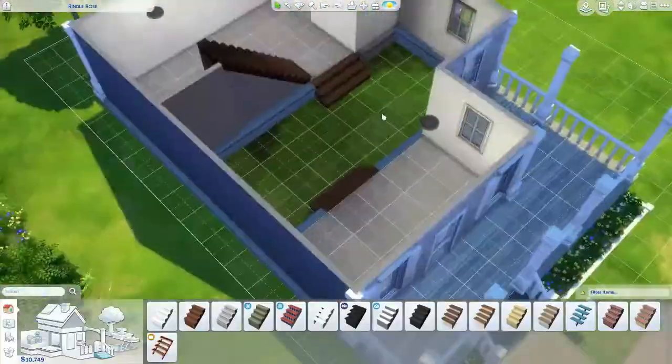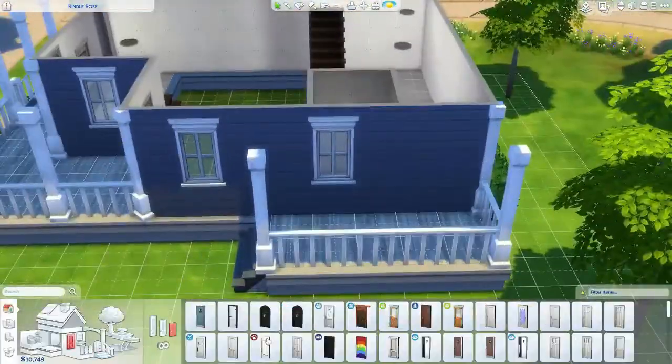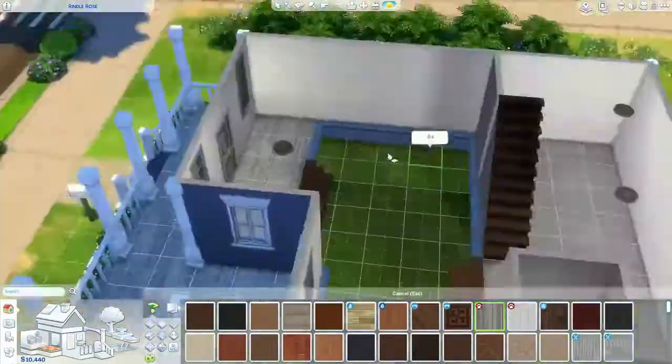So this build is all out of my own head, and my mouse is taking a drink from his water bottle. Sorry about that. Cameo by Robin. Oh my gosh, he's so loud.